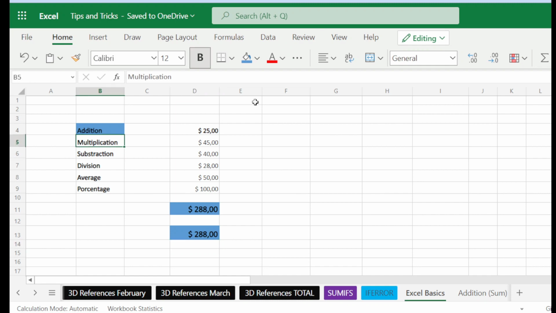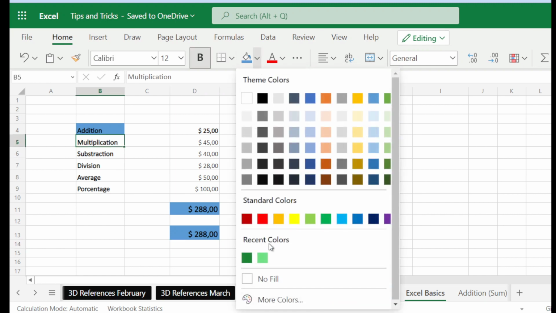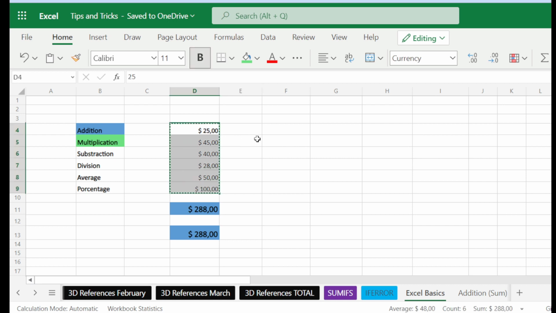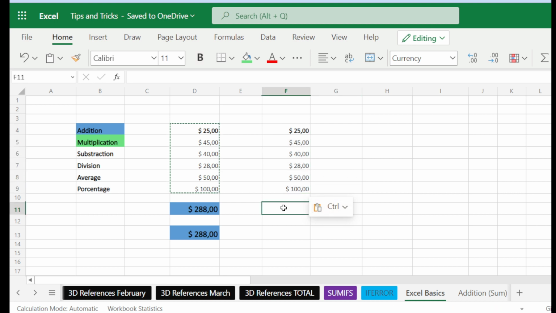So for the multiplication, very simple as well. I'm going to do green for that one, and I'm going to copy those numbers down here. I'm going to do it in this cell, and as you can see, you can do Control C and Control V for this, and I'm going to do a formula for this as well.